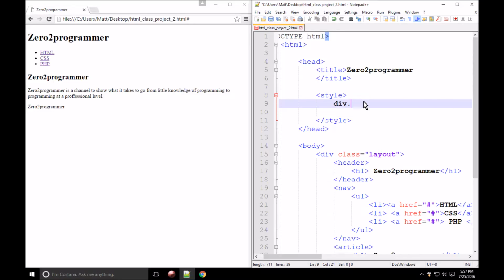Let's start with the division part. And division dot, and what we're going to do now is go to our division, and we see right here we've called it layout. So let's put layout. Make sure you spell it exactly how you spelled it.